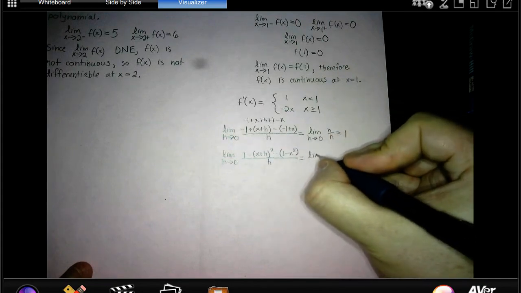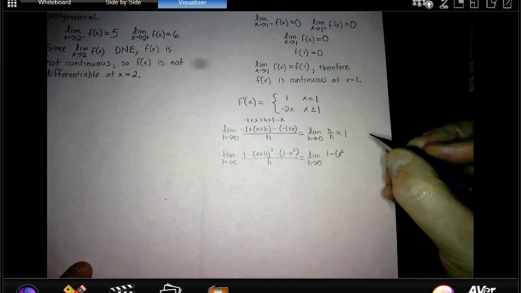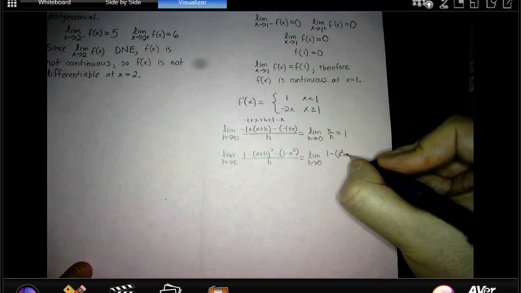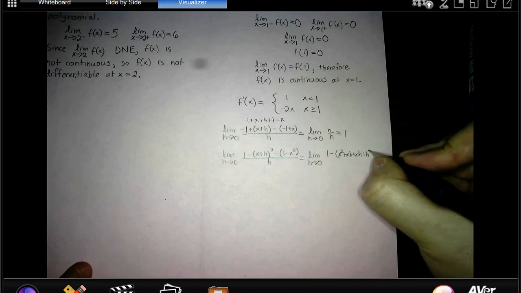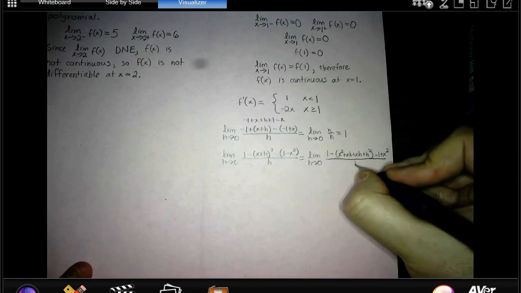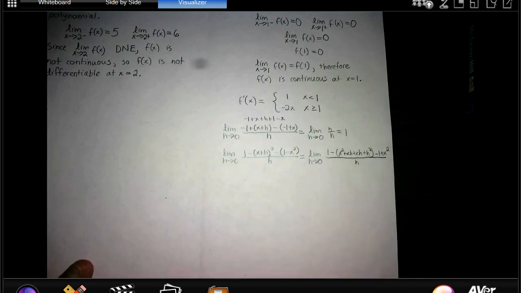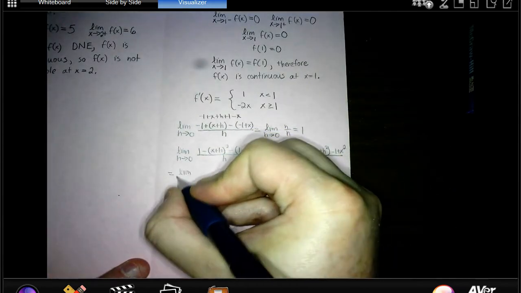Repeating the process with the other piece, negative 1 plus x squared. We have positive 1 minus x squared. We have 1 minus the quantity of x plus h squared, minus the quantity 1 minus x squared. Again, the second quantity, 1 minus x squared, is f of x. If we apply the distributive property to x plus h quantity squared, we get four terms: x squared, two xh's, which I've written expanded here, but you could certainly write immediately as 2xh plus h squared.